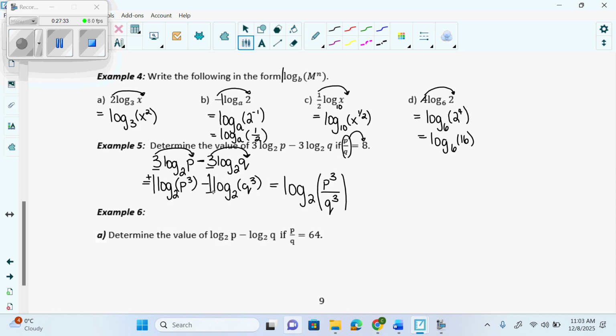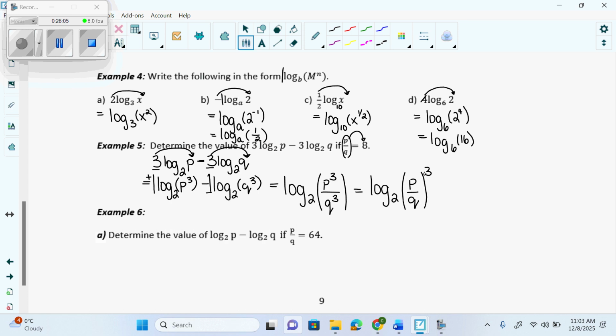What do they both have in common? The 3. So I can take the 3 out. I can't cube root or anything because I'm not solving. There's no equal to anything. I just said an expression here, so I can't cube root. But I can take the cube out. I can go p divided by q and put it to the 3, all to the 3. Because I could take the 3 and distribute it in as well, or I could take it out. Yes?